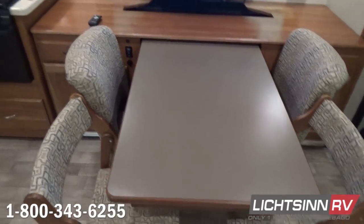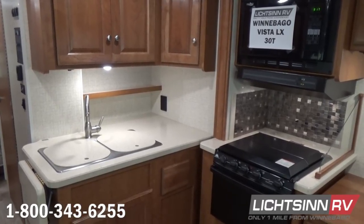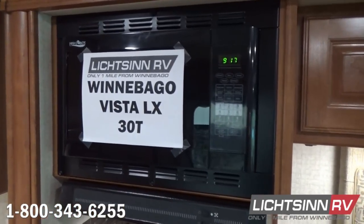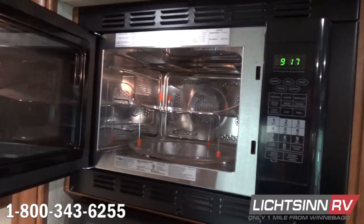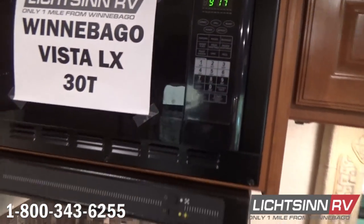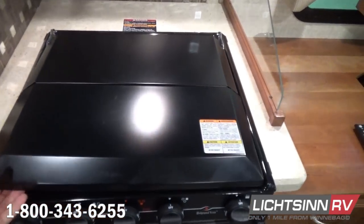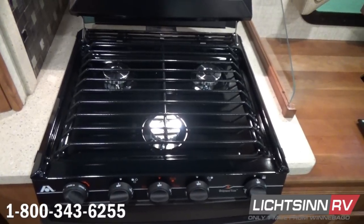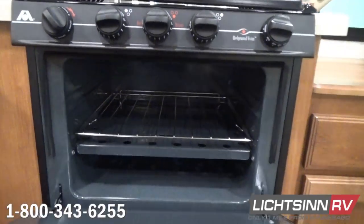Also inside this driver's side slide-out is where we continue on with the galley area. Inside the galley, we include DuPont Corian solid surface high-luster countertops with a decorative backsplash and Corian sink top covers. A full bank of overhead Honeycherry cabinetry is included. We've also included the factory-installed upgrade of the microwave and convection oven, which allows you to bake, brown, and roast in addition to the traditional LP oven down below — providing a second oven. We have a direct-vented range hood, a three-burner range top with a range top cover, all dropped into Corian countertops. Underneath the traditional LP oven, we have an oversized pot and pan drawer and a full drawer stack, all with full-length extensions and metal drawer glides.